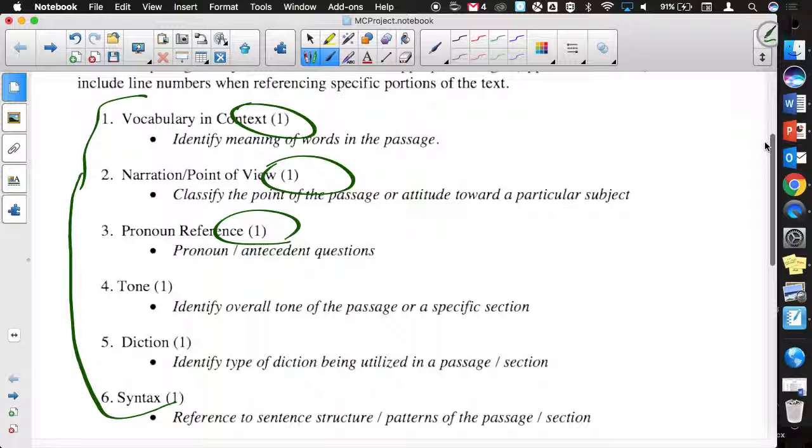So if your vocabulary and context question is going to deal with something in line 53, and your pronoun reference is going to be something in line 34, question 3 is going to come before question number 1. Obviously, you're not going to number it that way, 3 and then 1, but that order will vary a little bit. One of the best things to have out while you're working on your questions is past AP exams, because you can see how some of those questions are set up.